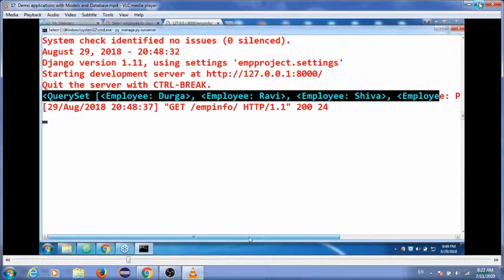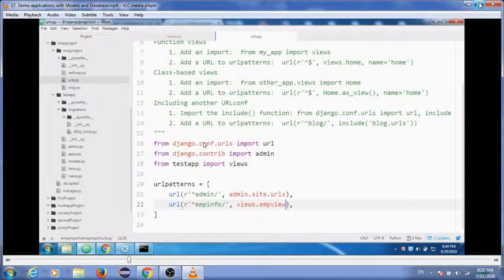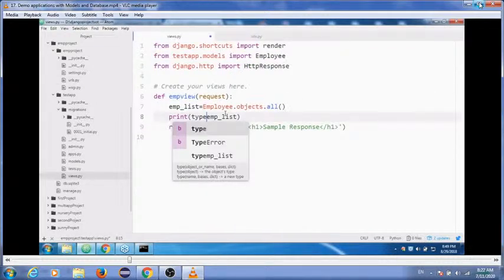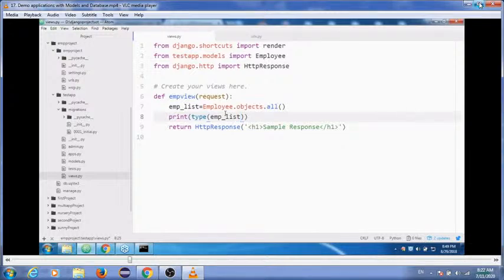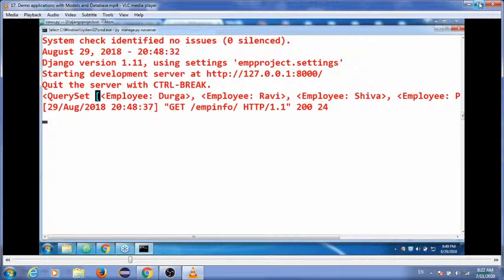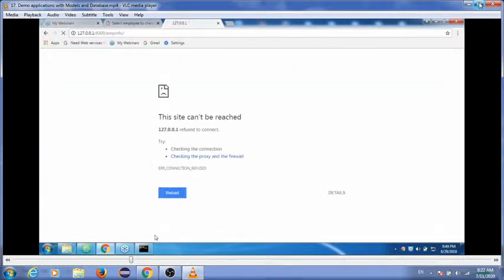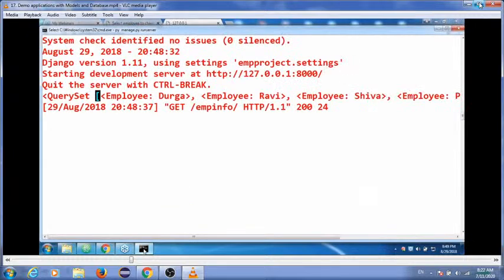What I want to check here is inside views.py: what is the type of EMP? A list. Okay, just have a look once. Let me restart the server.